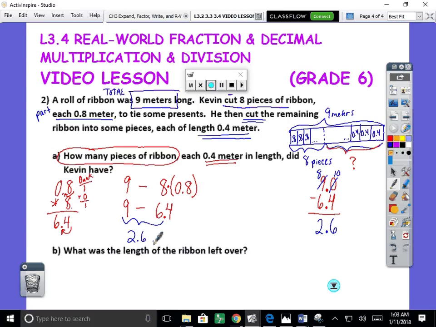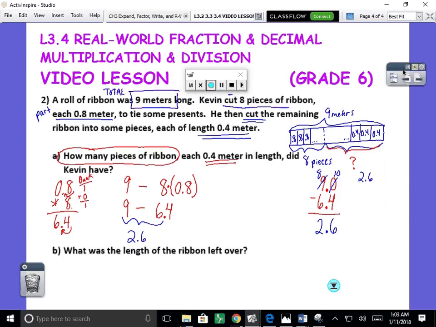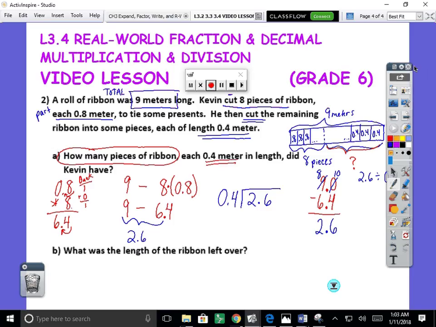Oh, problem. He's not done yet. He wants to do something with the remaining. He's going to take that 2 6/10 and he's going to look right here and say, I want to take 2 6/10 and I want to divide it into what size pieces? 4/10 each. All right, one more step. Here we go. I think I could write this as a quick division. I think I could take that 2 6/10 and dive in with the dividend. I could take that 0 4/10 and make it my divisor. I need to split these or cut them into pieces. Well, how many parts will I get? How many pieces of ribbon can we find?